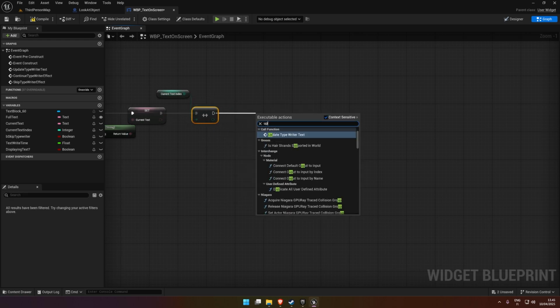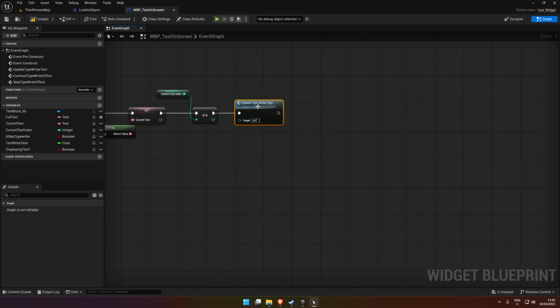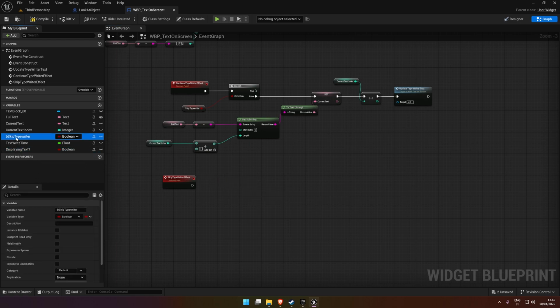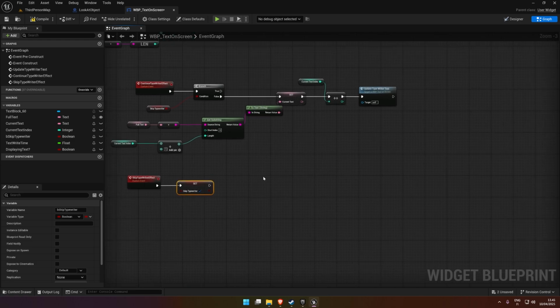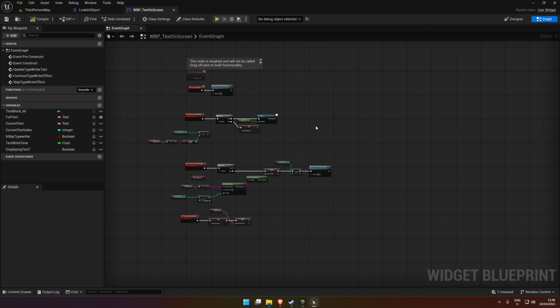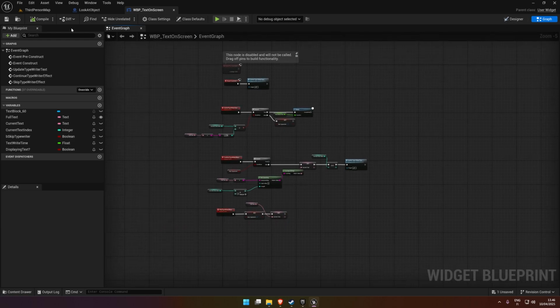And then update typewriter text like this. So for skip typewriter effect, we are just going to set skip typewriter to true. And then we are going to set the current text to the full text like this. So that should be all for this.